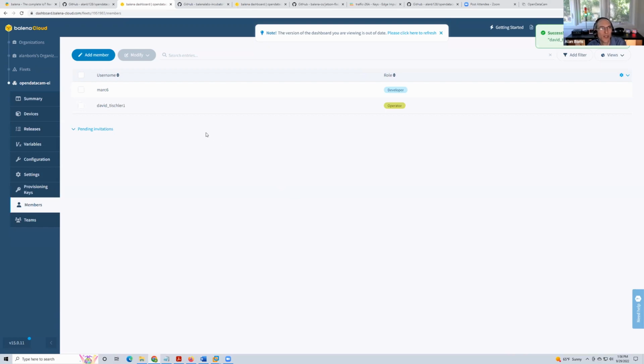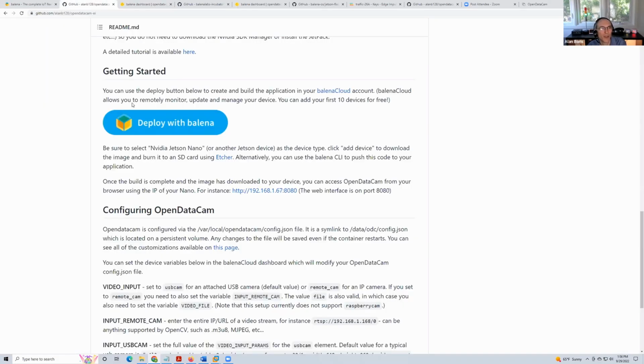So what you'll need to do is sign up for a balenaCloud account, even if you were to use this deploy with Balena button. If you want to do this later after the workshop, if you hit this button, it will actually take you into balenaCloud. It'll ask you to sign up if you haven't. It's totally free. You get 10 fully functioning devices that you can manage. And then it'll walk you through building and creating the actual fleet and downloading an OS that's associated with that fleet.